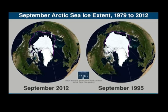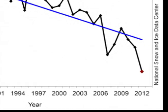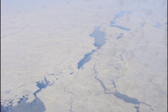There's no doubt that the areal extent of sea ice in the Arctic has dramatically decreased since satellite measurements began in 1979, especially if you focus on the end of summer, when sea ice typically reaches its minimum. Arctic sea ice extent in mid-September 2012 was the lowest in the satellite record, and in fact the 6 smallest September sea ice areas all have occurred in the last 6 years. But the surface area of Arctic sea ice isn't all that's changing. The ice is also getting thinner and younger.